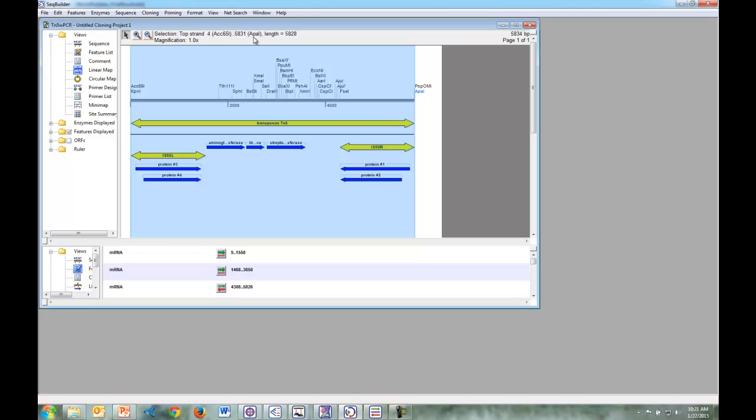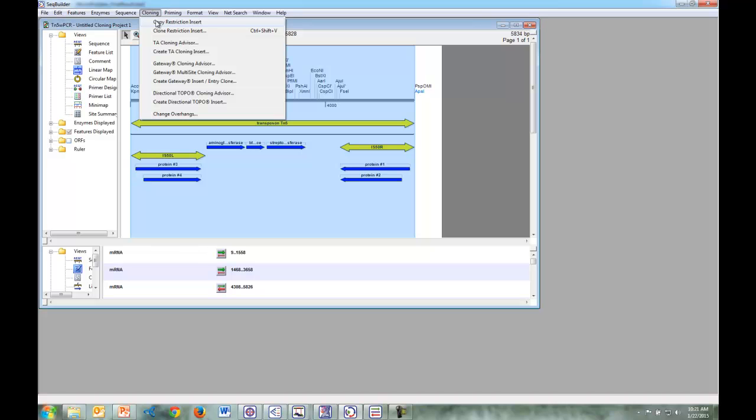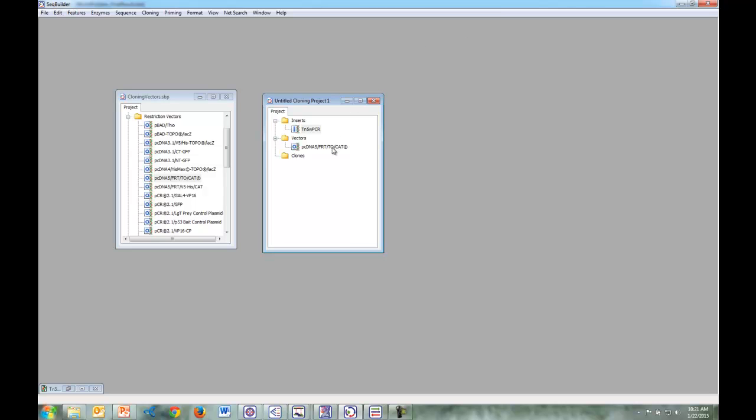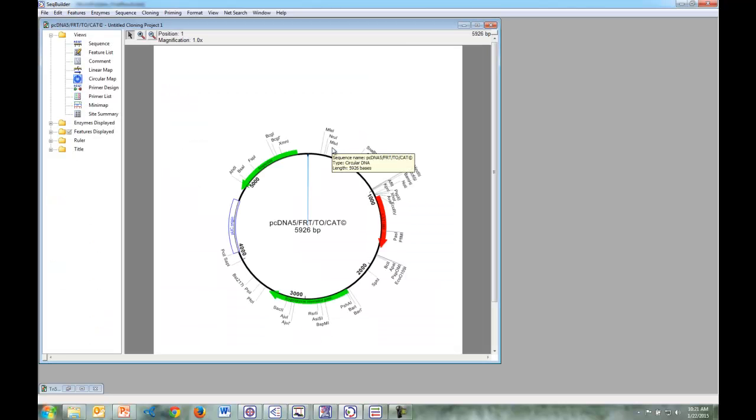And it's important just to double check this because these enzymes need to be included, obviously, for these restriction enzyme clones to work. So now I'm going to go to my toolbar and select Cloning, Copy Restriction Insert. And then now I'll open up my vector from my project window as well.